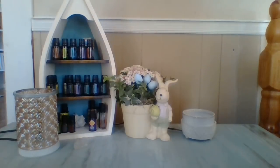I order from Super Tarts once a month, usually, unless there's a pre-order. So, this is my clam haul for the month of April. I think 5 of these scents are going to be repurchases, and the rest of them are new to me scents. When I do place orders, I place very large orders because I live so far away and have to drive all the way there to get them.